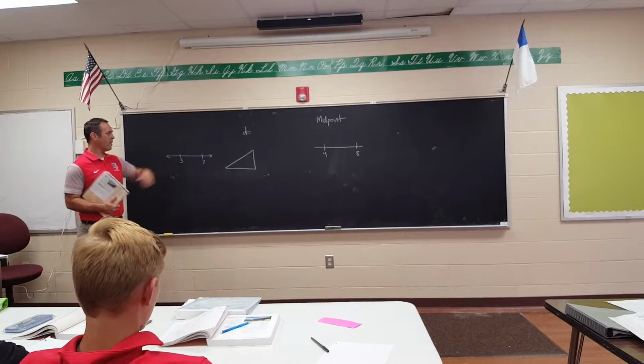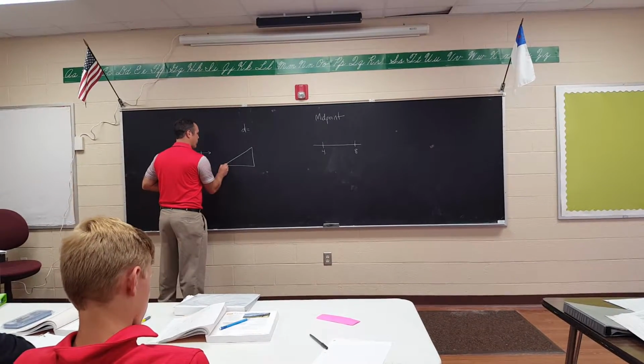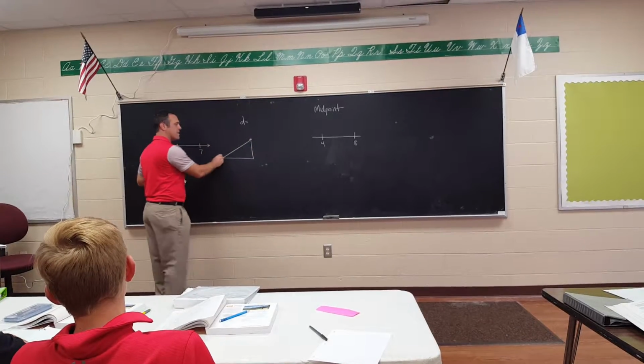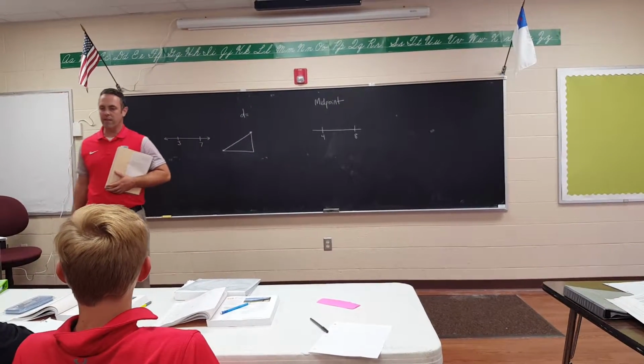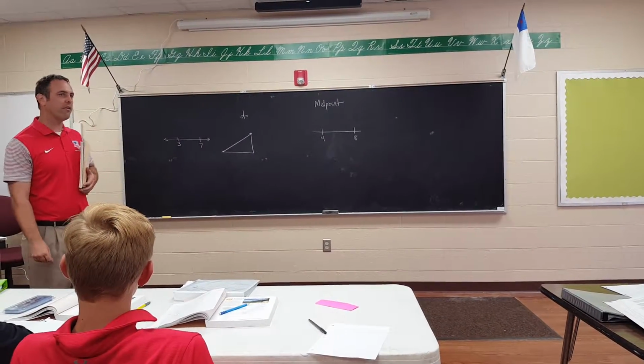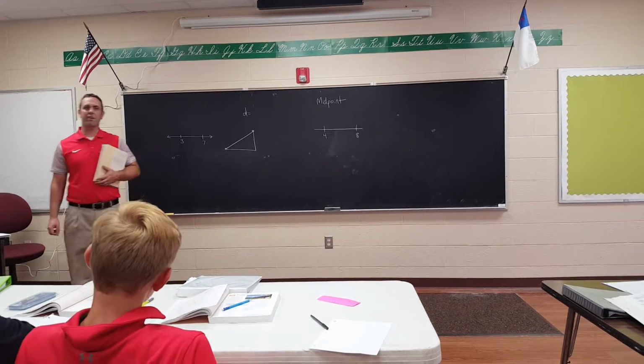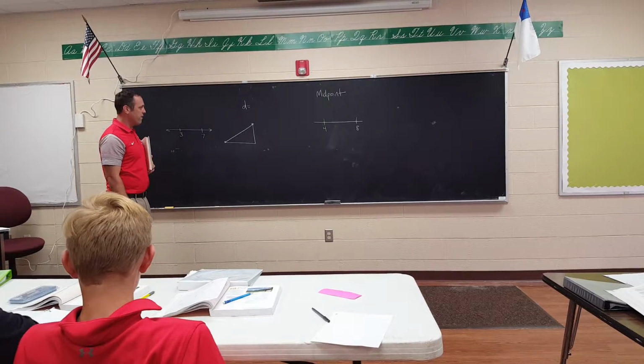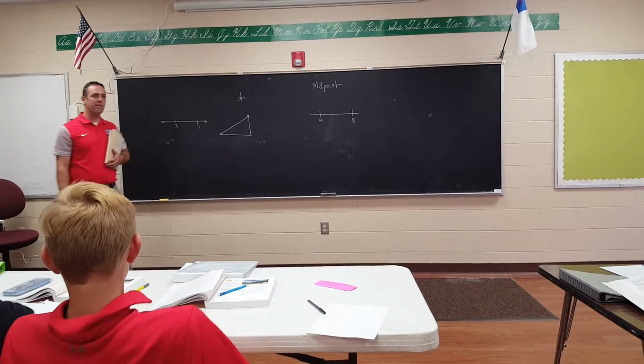If we're finding the distance between 2 points, we can make a triangle to figure out this distance, and this comes from the Pythagorean theorem. You remember the Pythagorean theorem? Yes, ma'am. A squared plus b squared equals c squared. Very good. A squared plus b squared is equal to c squared.